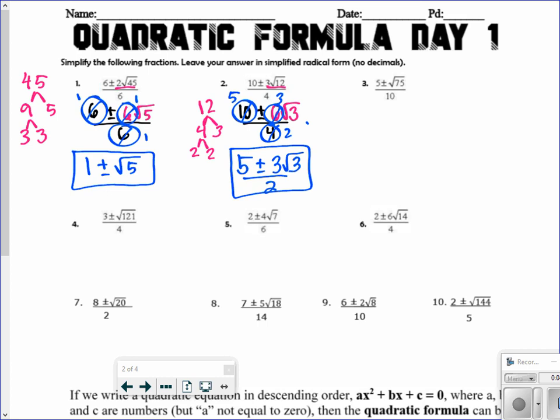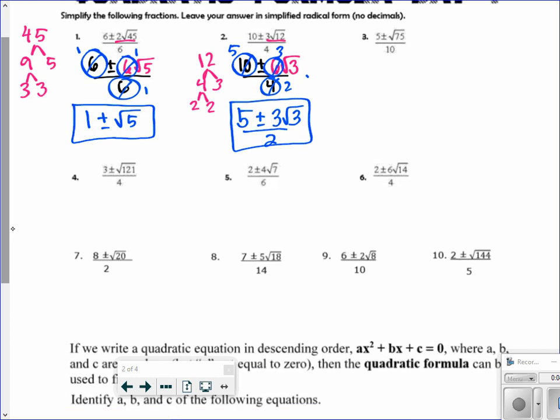Okay, so look at number 5. So the one below the one we just did. 4 square root of 7. Can you simplify the square root of 7? No, because that's your 7 times 1. So for this problem, just look at those 3 numbers that we were just talking about. The number in the front, the denominator, and in front of the radical. Can all those be divided by something? Yes. They're all divisible by 2. So that would be a 3, this would be a 2, and that would be a 1. So 1 plus or minus 2 square root of 7 over 3.